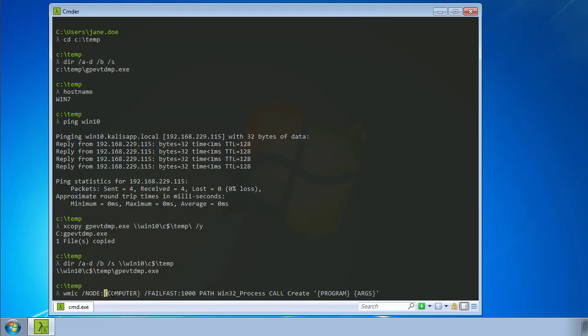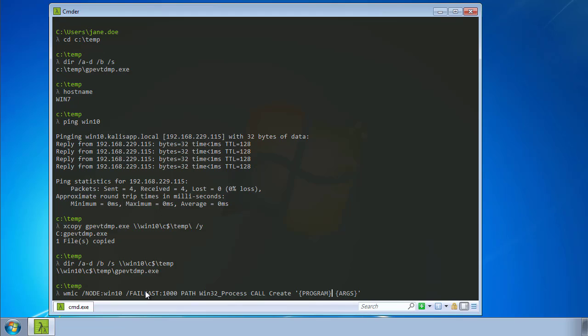Okay, we need to change this field to a valid computer name. We need to change program to a valid program path, and we need to change arguments to a valid argument, and we are done. This is the magic command that will allow you to execute GED or any application for that matter against a remote system. So based on what we know so far, let's populate these fields. Okay, so for computer, we know that we want to execute this thing against Win10. Okay, that's done. That's 1 down, 2 to go.